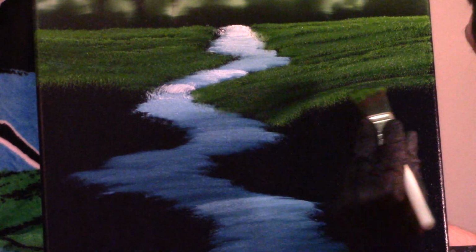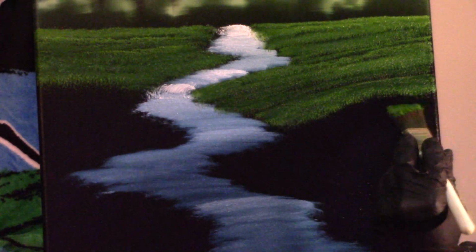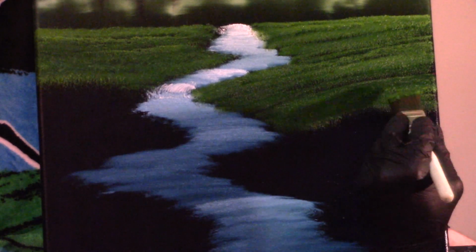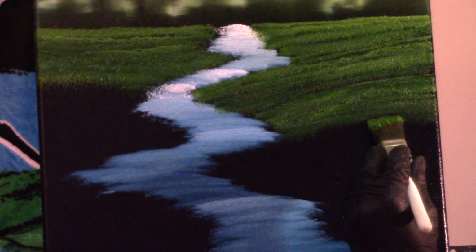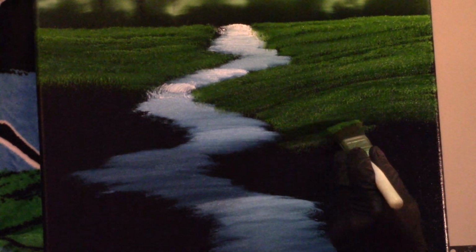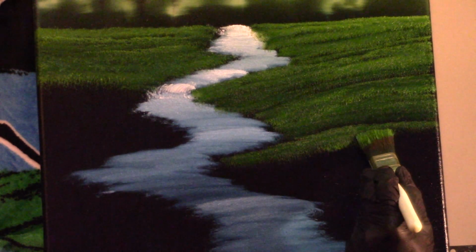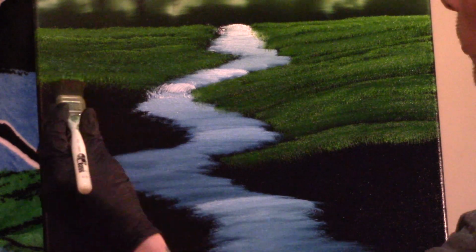But for the wet on wet style, you definitely need thick paint. You can't start off with some of your basic oil paints, which are very, very creamy. These paints start out very firm, and it's very important because the firmer it is, the easier you can get thinner paint to stick to it as you progress forward with new layers.